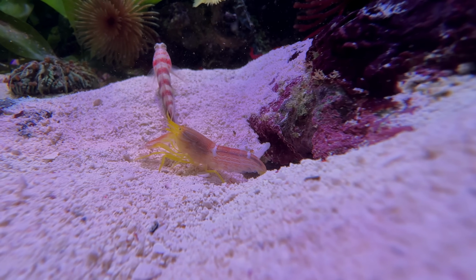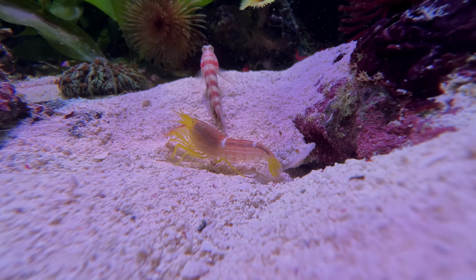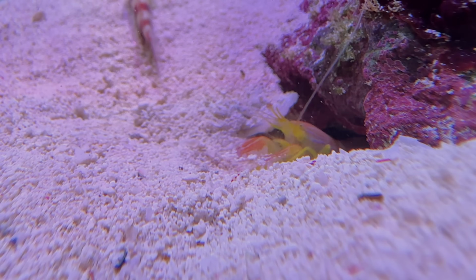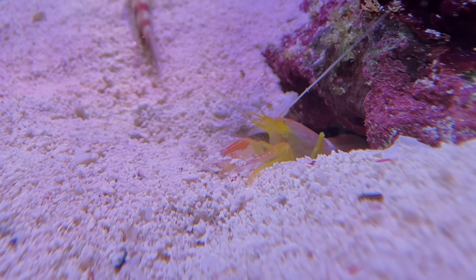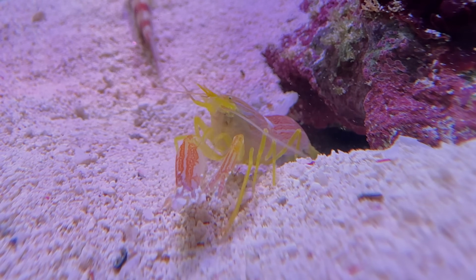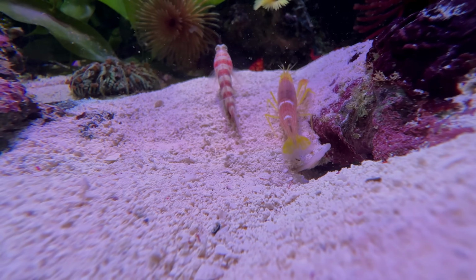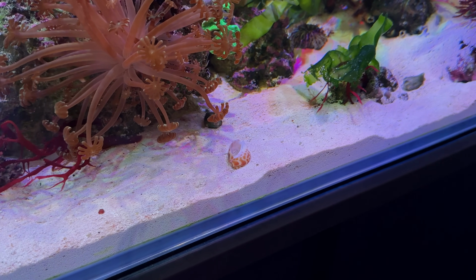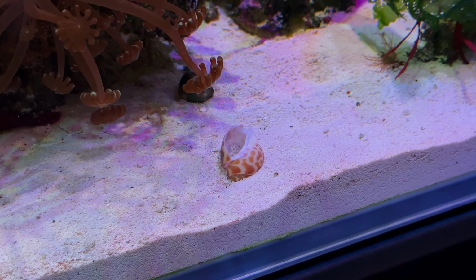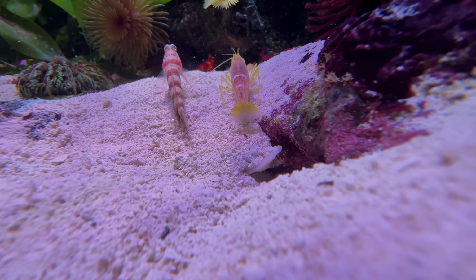But that's where the pistol shrimp comes in. A tiny creature with enormous power. The pistol shrimp has one weapon that outshines the rest, its claw. With a claw that can snap shut so fast, it creates a bubble that stuns prey and predators. Like this snail, it got knocked right over. But it doesn't use this power alone.